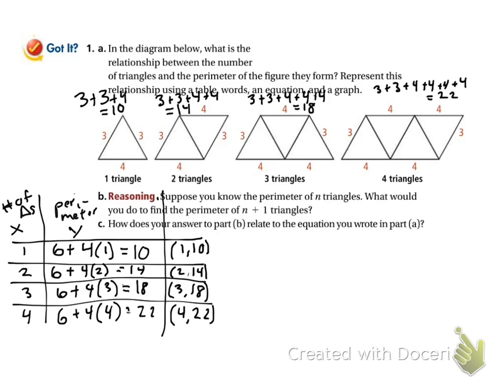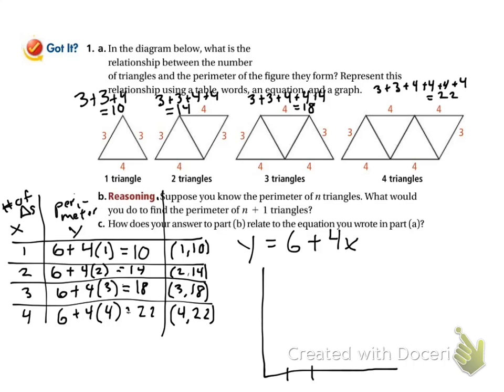They also wanted me to do it in words, so I'm just going to say this out loud instead of writing it all out. So we take the number of triangles and we multiply it by 4, right? That's what's happening here. And then we add 6 to that number to get the total perimeter. So in an equation, every time I'm adding the 6, that never changes, right? So I've got 6 plus, and remember, we need the variable where the numbers are changing. So in the parentheses, that's where my numbers are changing. And every time I multiply by 4. So this is 4x. And then I can graph it.